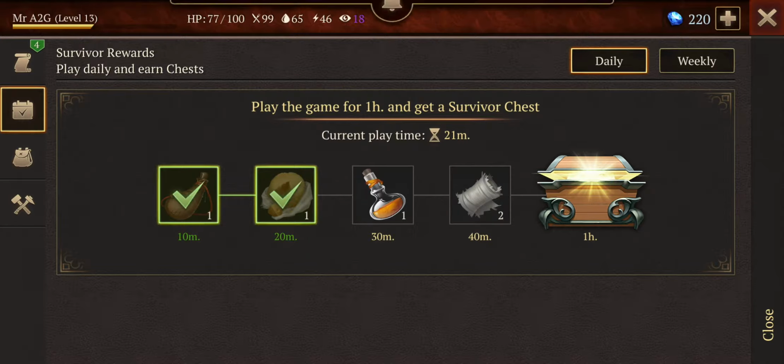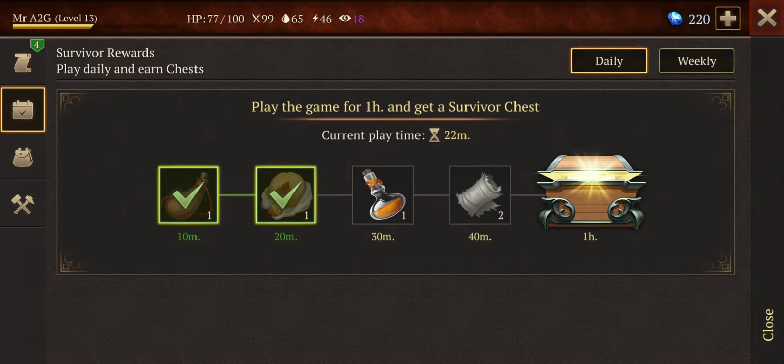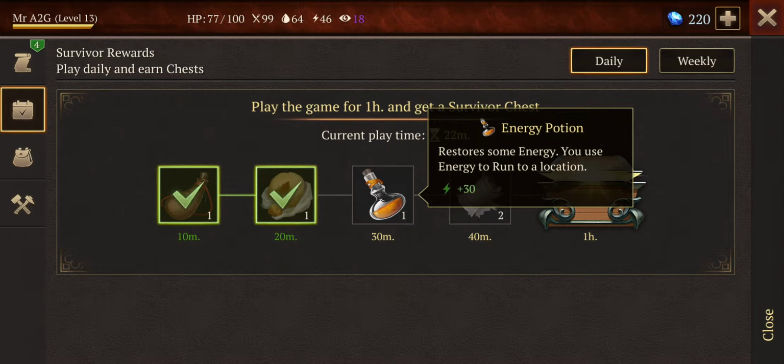There we go, see, playing 20 minutes in the game, I've already got myself a cheese. I've already played 22 minutes into the game, nearly halfway there. And next up is an energy potion.